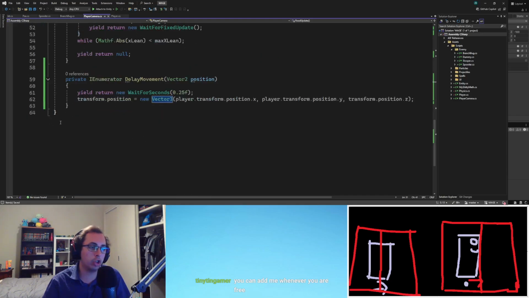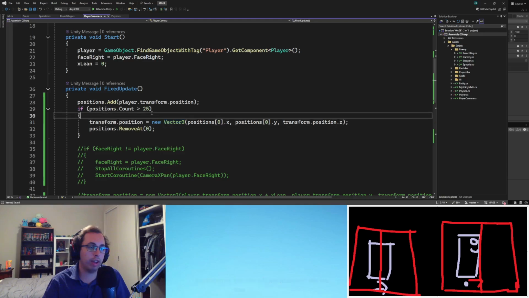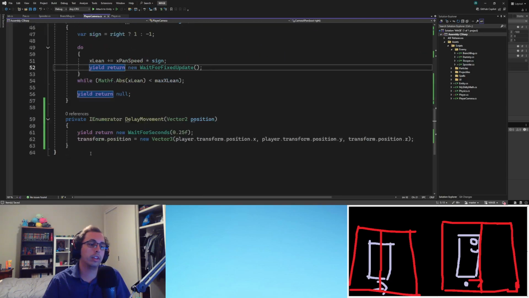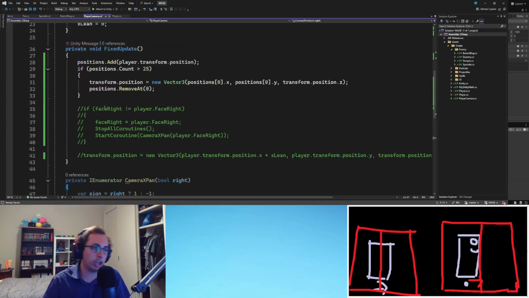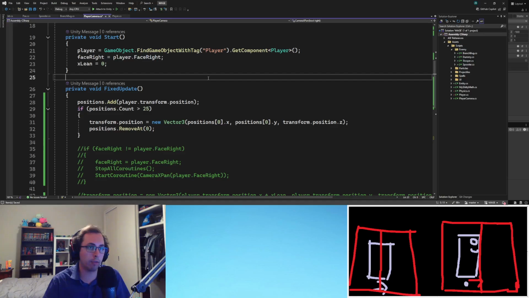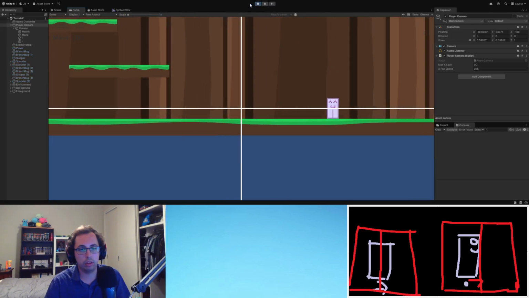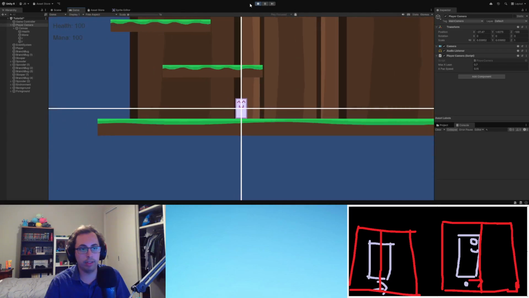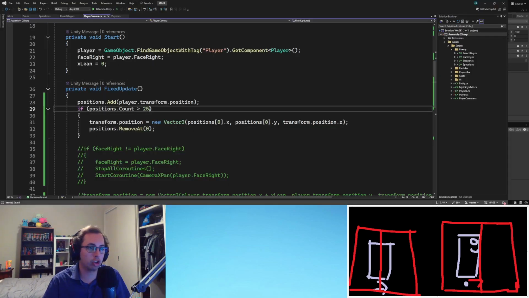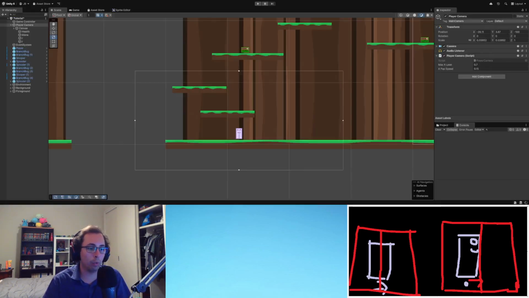All right, so let's try this. This should be after every 25 frames, which is half a second. It should mean that the camera position is 25 frames behind us, if I've set this up properly. So we're not relying on coroutines here, it's just happening in the fixed update. Oh, but look at how far behind that is. Yeah, okay, that looks shocking. Let's say 5. Okay, I really underestimated that.